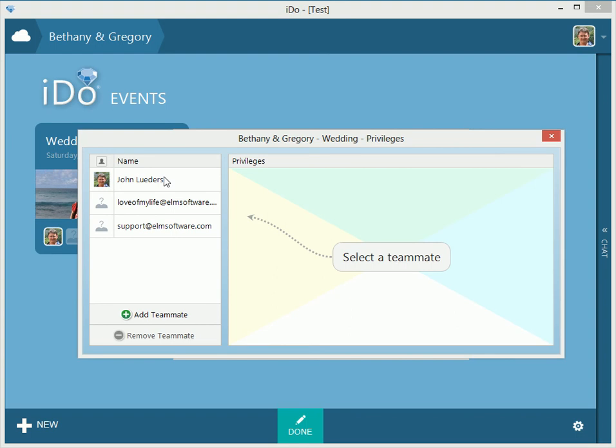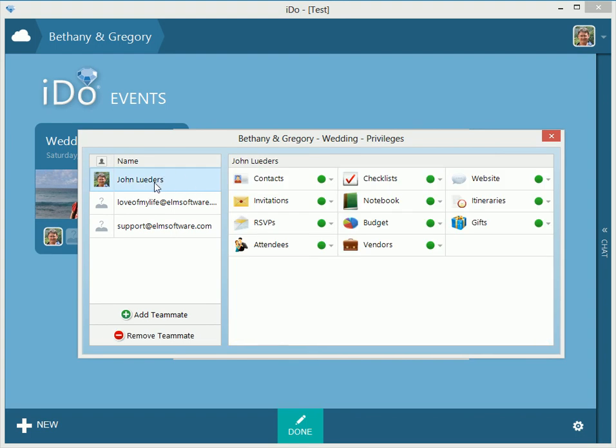Here we have everyone here. This is I sign up as the owner, so I have the green. I have the full privileges on everything in iDo. This is my fiance, and by default it makes them all read-only, so you would have to change them to be full. Let's say this was someone else, let's say it was a bridesmaid or something like that, and you could say, well, I don't want this person to see the budget. They don't need to see my notes, and I don't need them really to see how the website's being done, so they don't need to see that.